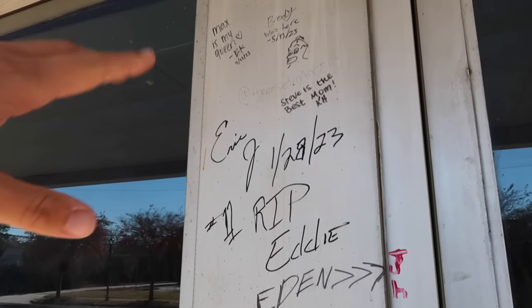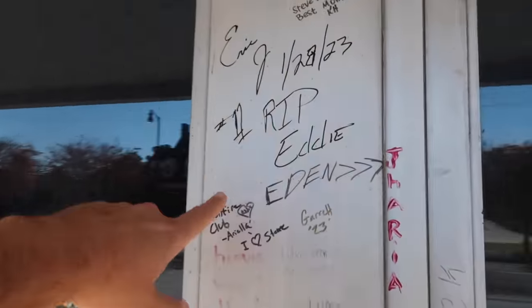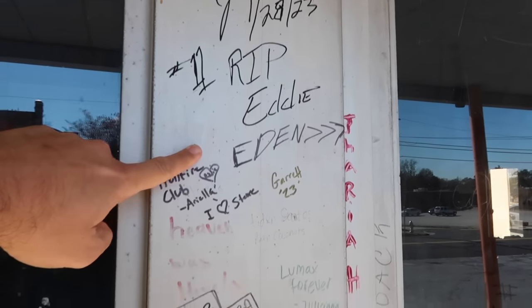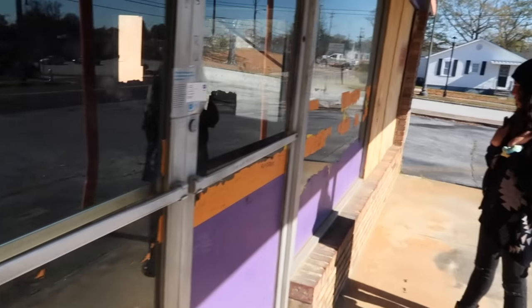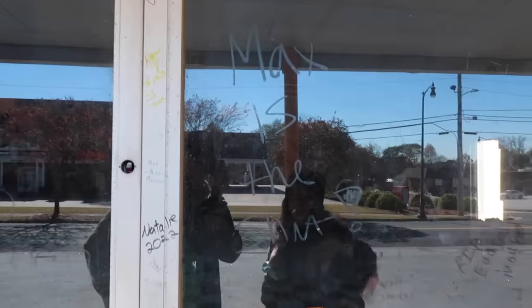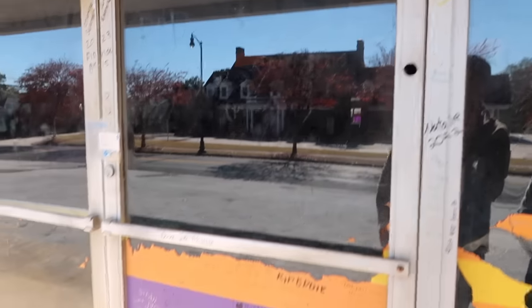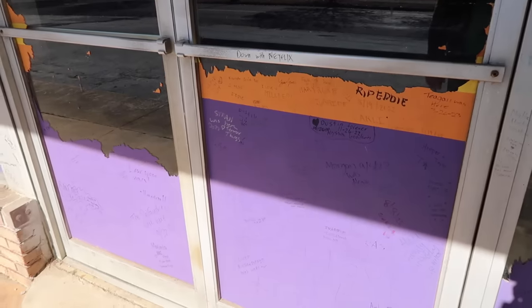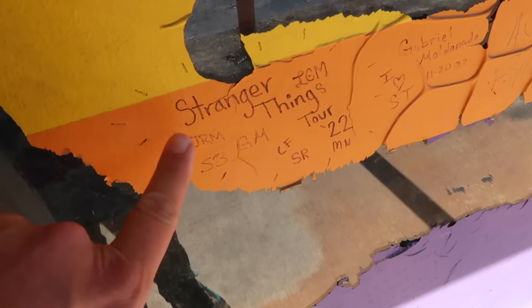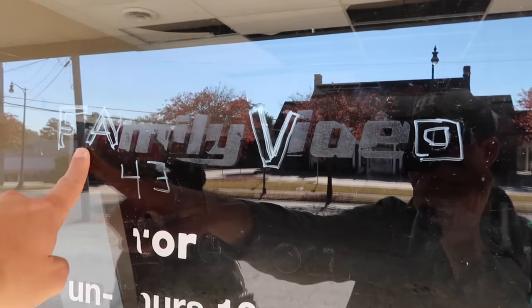Samantha was here back in April. Someone wrote 'Rest in Peace, Eddie.' Someone from Kentucky. 'Rest in Peace, Billy.' 'Dustin forever.' Max is there too. Is there any Barb here? Barb never gets any love. Rest in peace to the cat too. Someone must have taken a similar tour — 'Stranger Things Tour 2022.' Still there, and a fan filled it in. Family Video in Newcastle, Indiana was the one I used to rent videos from. I remember the first time I watched Jason X — I rented it at Family Video.